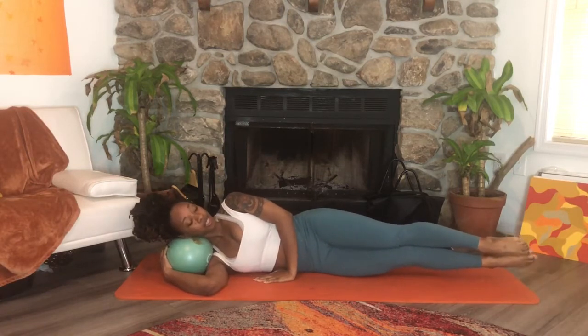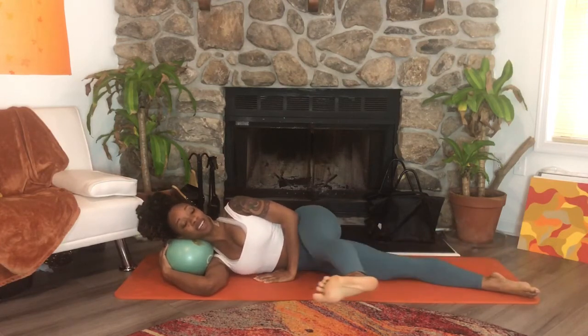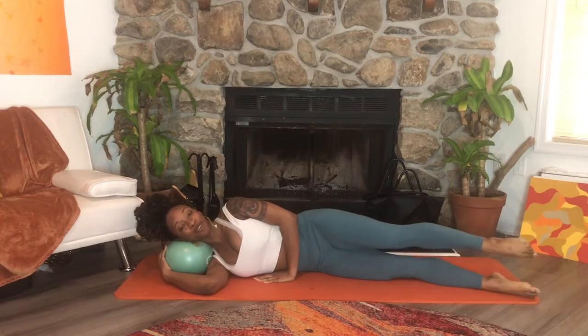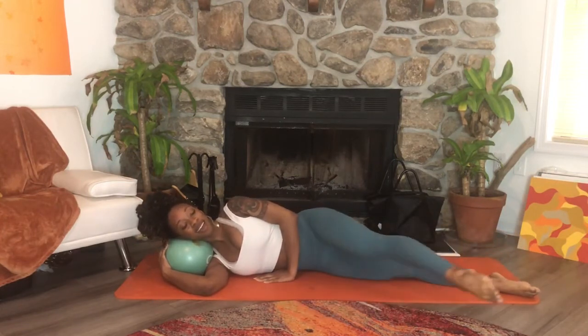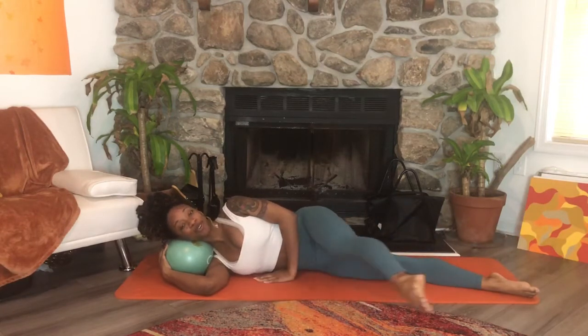Let's inhale those legs up, float them to the front corner, top leg stays lifted, bottom leg lowers, ankle flex, draw that leg in here as you inhale, and then we draw it back on that exhale. And then again for two, as we sweep it in, and exhale, kick back, and again for 3, very controlled.